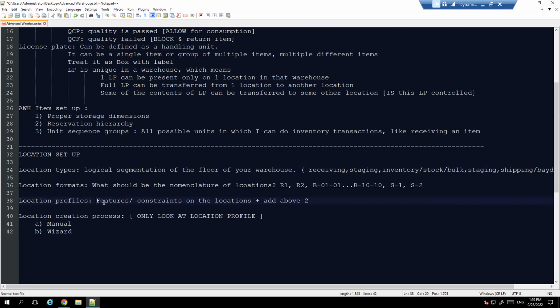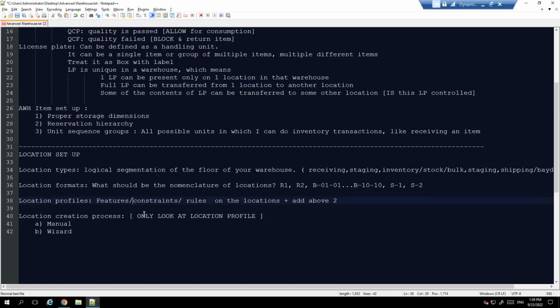And the location profile will have certain features, constraints, or rules, I can say. So basically, we have all the information that is required to create a location in the location profile. The mechanism for creating the location will explicitly use the location profile, and finally our locations will be created, and the locations will have the features, constraints, characteristics, or rules depending on what kind of location profile is being used. The feature of one location will be exactly dependent on the type of location profile being used. So we can use multiple location profiles for that.